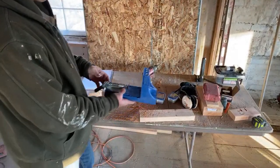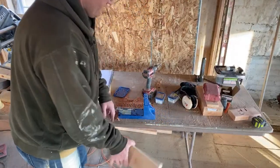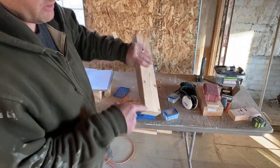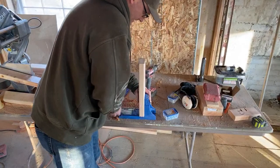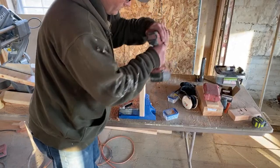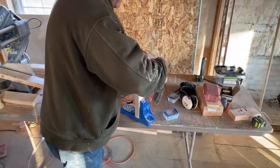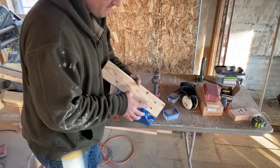Right, so this is the jig I've got. Clamps the wood up in. You can adjust it and do all of that. It comes with directions on how to do it. When you're putting the pocket holes in, you don't ever want to go through this end of the board. You always want to be up on this end of the board here. So slide it in, and it's got little marks here so you know where to put this at for the depth of your wood and the screw you're using. And then just drill down in. Ooh, that's squeaky. Okay, and just like that, I've got my pocket holes.